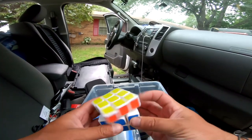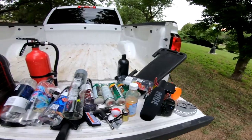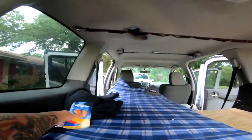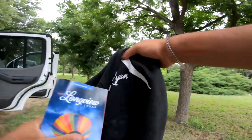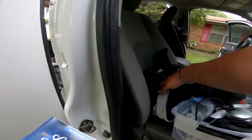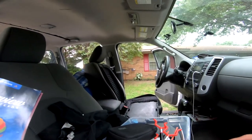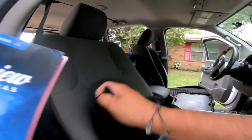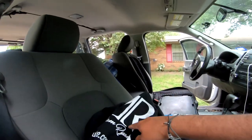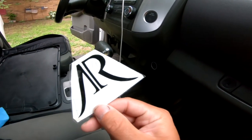Rubik's Cube. Jesus, clean your car Adam. Now we got the battery, a jacket — I'll throw that with the clothes. Oh dang, Adam Ryan merch. Guys, I had merch for a little while but the company I was getting it from was horrible — the quality was trash, so I took it all down. I didn't like it. I'll probably do merch again some other day, but I just want to make sure the quality is high because this right here is not acceptable. It just looks horrible. That's a big company that a bunch of YouTubers use too.